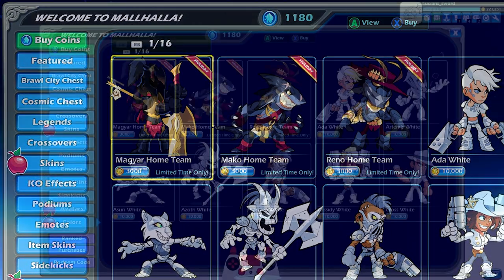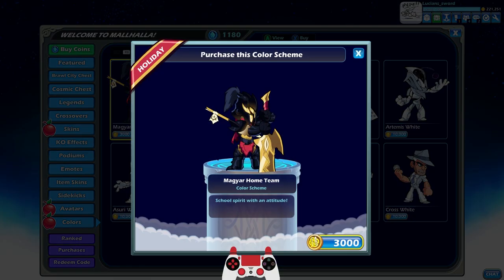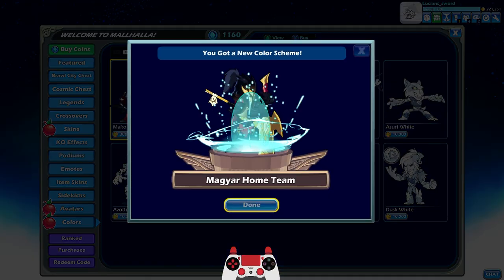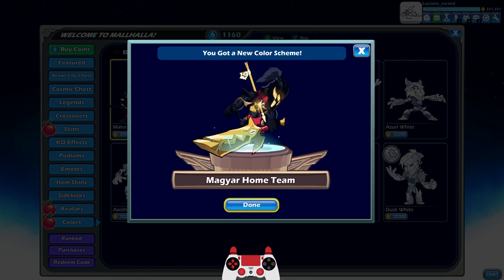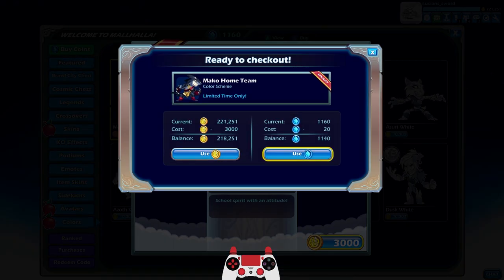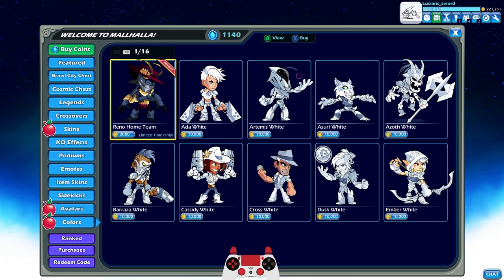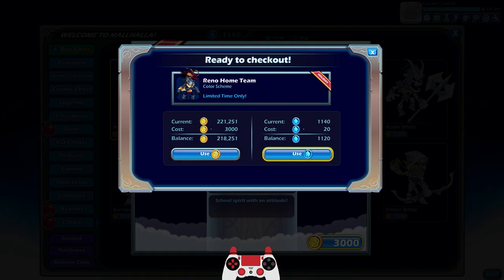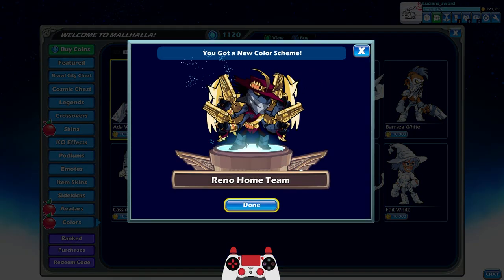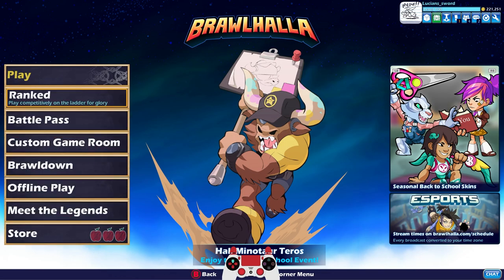Oh my goodness. It has been a whole year and we only got three legends here that I don't have home team colors for. Wow, all right, well, let's go ahead and get Magyar home team for the first time ever. Looks amazing. In fact, pretty much everything looks amazing on Magyar. Also Mako. All right, so we got Mako. Wow, Jaehyun. He's not on this list. I thought Jaehyun would have been one of the ones, but apparently not. So there we go. Now we got home team colors for every legend in the game again.